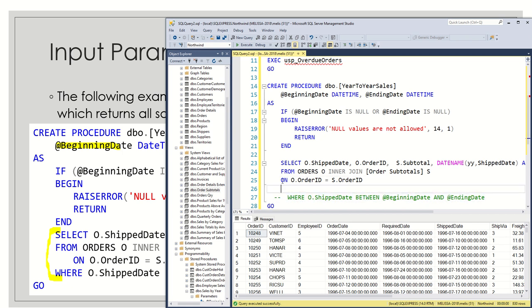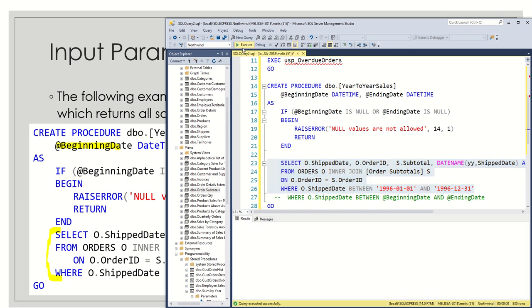So I don't want to lose what is written there, but we can test the select statement by putting in some temporary dates here for the shipped date between January 1st, 96 and December 31st. So this is all the orders during 1996.